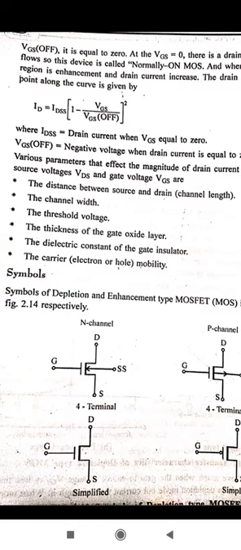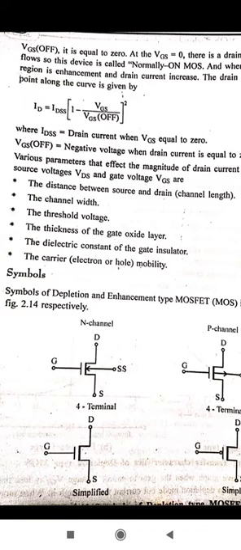Next, channel width, because channel width decides the intensity of carriers present there. Because the intensity is high, at a lower drain to source voltage and a lower gate to source voltage, the current increases. So depending on the channel width, a lower voltage is required to enhance the drain current. Next one is threshold voltage.